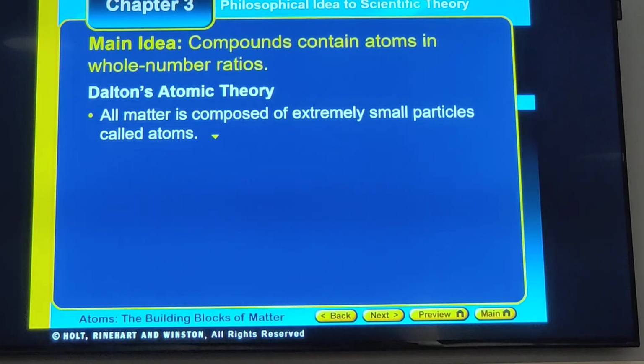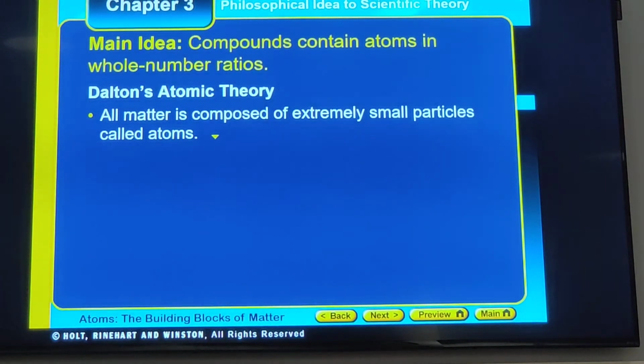There's a guy by the name of John Dalton. If you read anything in your textbook, it might give you a little bit of history of him. He was an English school teacher. Back then, even today, we have people who teach that have other interests, they're experimenting and learning more. And one of his happened to be chemistry. He was learning, how do substances react with each other? Remember, they didn't really know much about atoms at all. So he's making some discoveries and coming up with some conclusions.